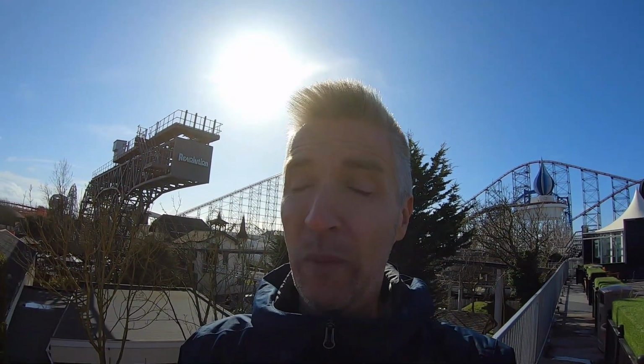I know I moan on about it on Facebook and stuff like that, but when people are waiting for a ride like that, they need to really get on it as quickly as possible. The park should want them to get on it as quickly as possible. So when you see people not moving the queue down, not filling the seats actively, and just letting empty seats go on the train, it's not great. But overall, yeah, good ride on the big one.